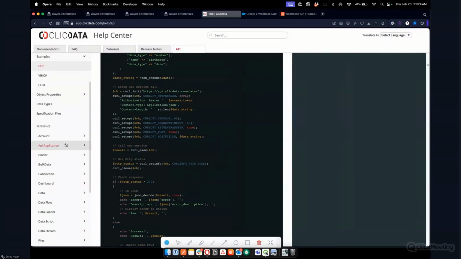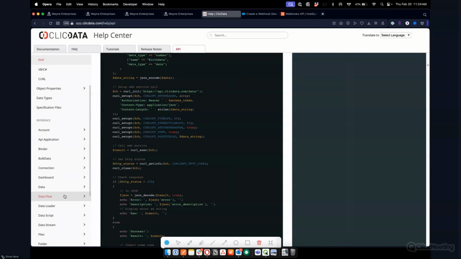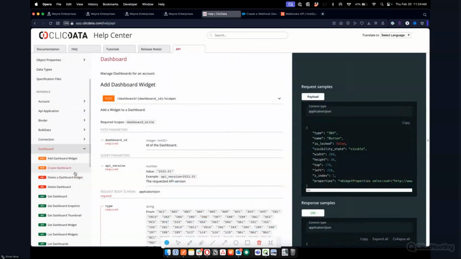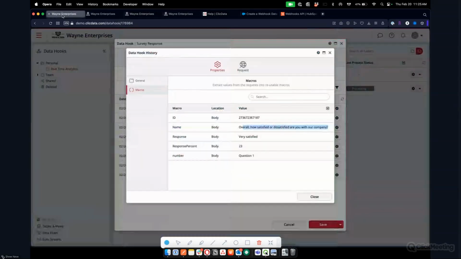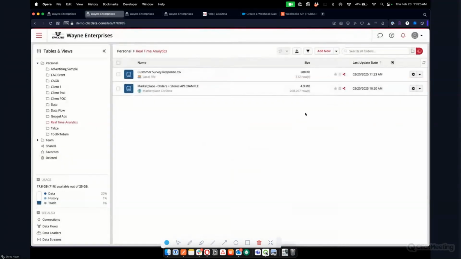And as I said before, the APIs are not just restricted to updating the data. You can actually go ahead and create an entire dashboard. So maybe as part of the development that you're doing, you want to get a data set from somewhere, upload the data to ClicData, but also create a dashboard automatically based on an existing dashboard, and now go ahead and set up a schedule and send the dashboard to someone. So everything can happen using the API and some development on your side with your development team. So let's get into an example of using APIs on ClicData.